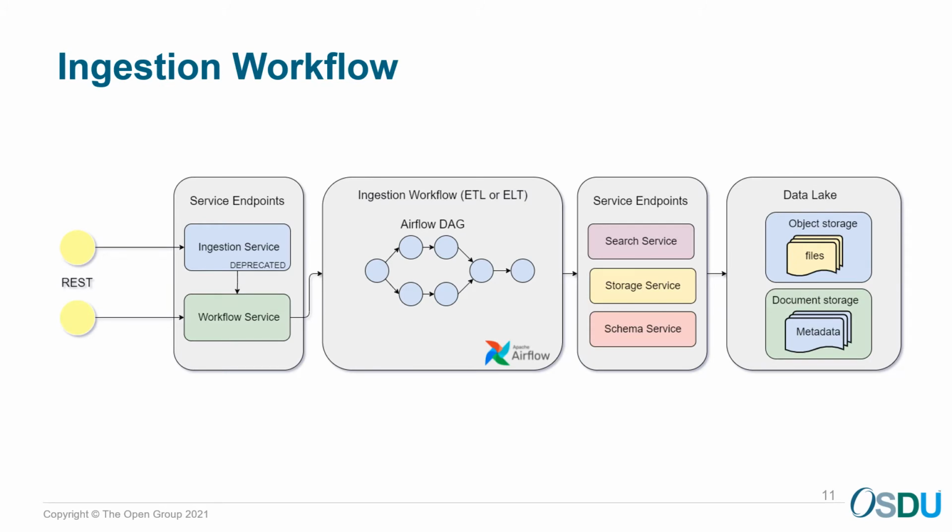This diagram depicts the ingestion workflow in the OSDU data platform. A workflow is a sequence of tasks that process a set of data. A workflow is represented as a directed acyclic graph, or DAG, where every node is a task. As already mentioned, a workflow can be either ETL or ELT, depending on the way it ingests and transforms data.